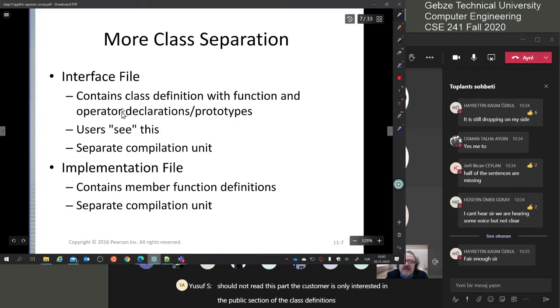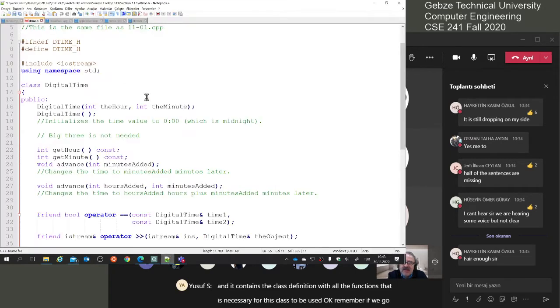This is the interface file, and it contains the class definition with all the functions that are necessary for this class to be used. Okay. Remember, if we go back, can I find the header file for the PF array?